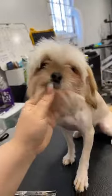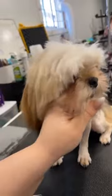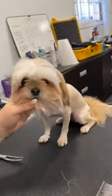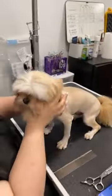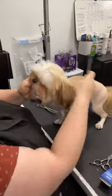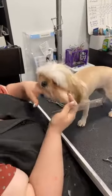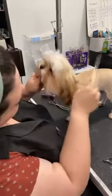I want to show you guys a quick little round shih tzu head. This little guy's name is Nixon. He's super cute and he's been super well-behaved so far. I think he's a little cold now — he lost a lot of hair — but he's super sweet. He just wants to snuggle.